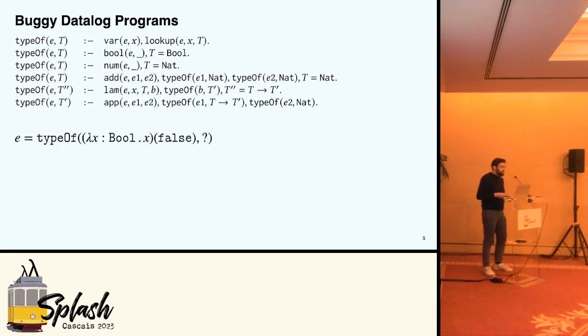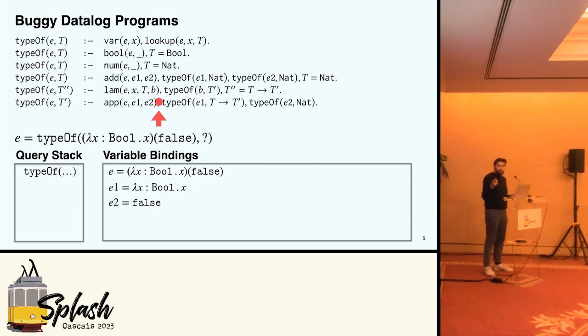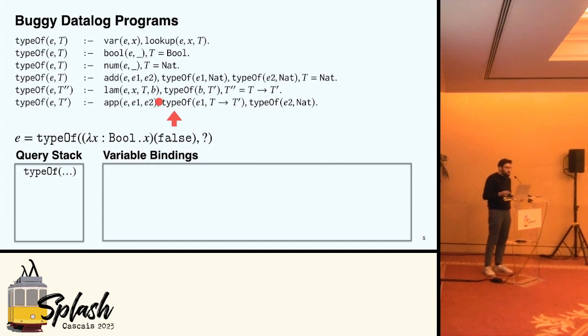We identify this failing test case, and we suspect there's a problem with typing applications. So we set a breakpoint in the application rule, and then we start a debugging session. We hit the breakpoint, and up until this point, this app call deconstructed the expression E into the function E1 and the argument E2. The next call, typeof, will type the function and expect it to be of function type. We just step over this, and up until this point, everything seems fine.